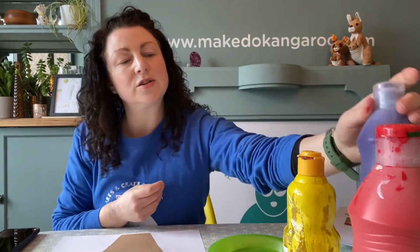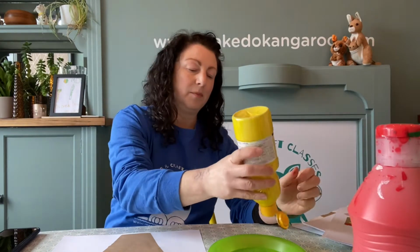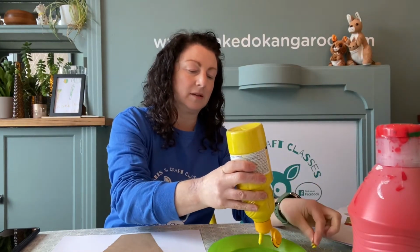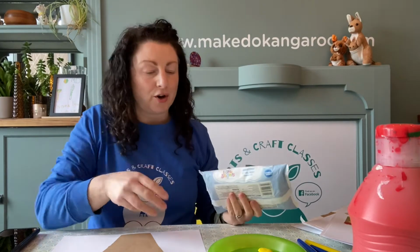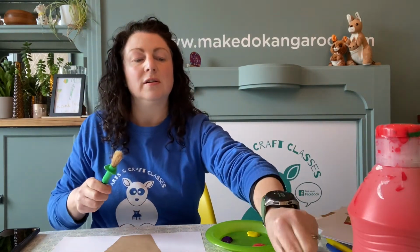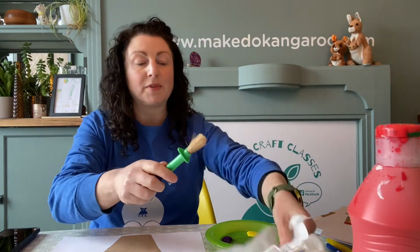Whatever you would like to do. So I'm going to put out some of my paint. There. And this is where we start painting our hands. So remember, get wipes or a cloth or something that you can wipe your hands on between the colours, okay? And you can even wipe your paintbrush on a wipe or a cloth in between the colours, so the colours don't mix too much.